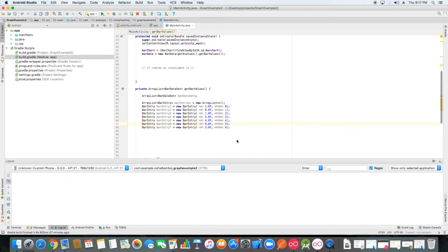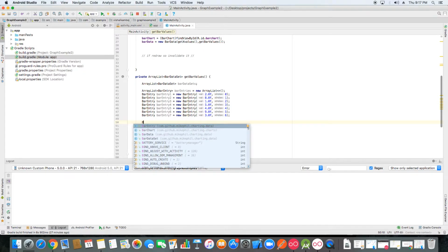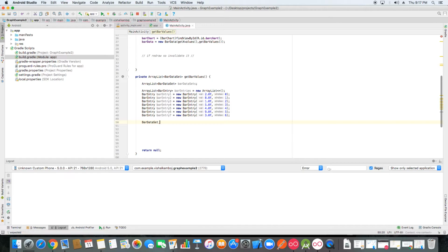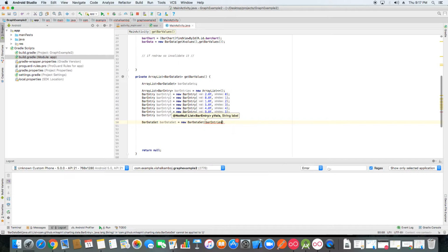So this is very simple. Okay, now we have to add these bar entries in your first bar data set. This is your bar data set equals new bar data set, bar entries comma your label, and here the label is week.